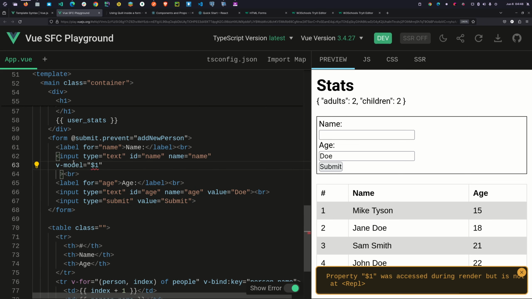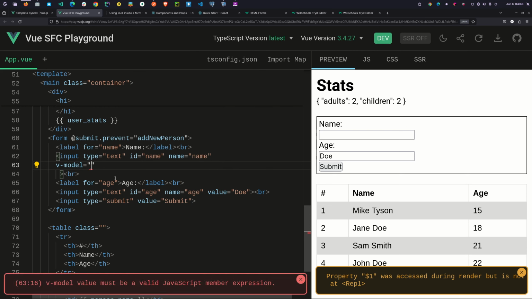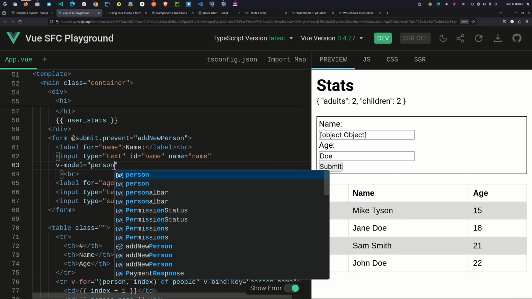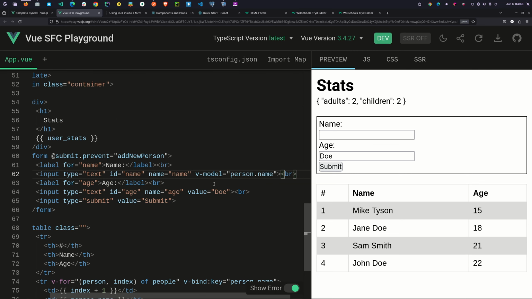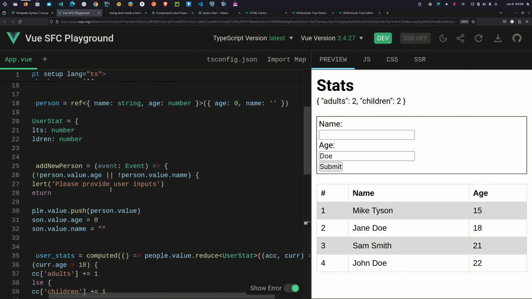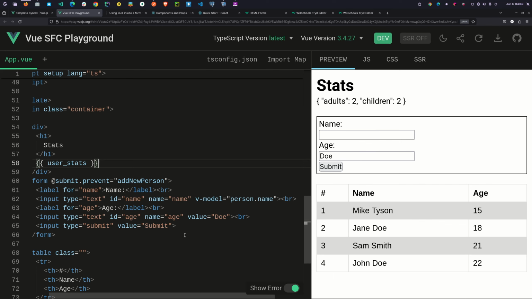So v-model now points to a given value in the script section, and we can bind it to person.name. The nice thing with Vue is that in the section where we have JavaScript, you must use the .value to access that state. But in the markup you can just pass it directly.